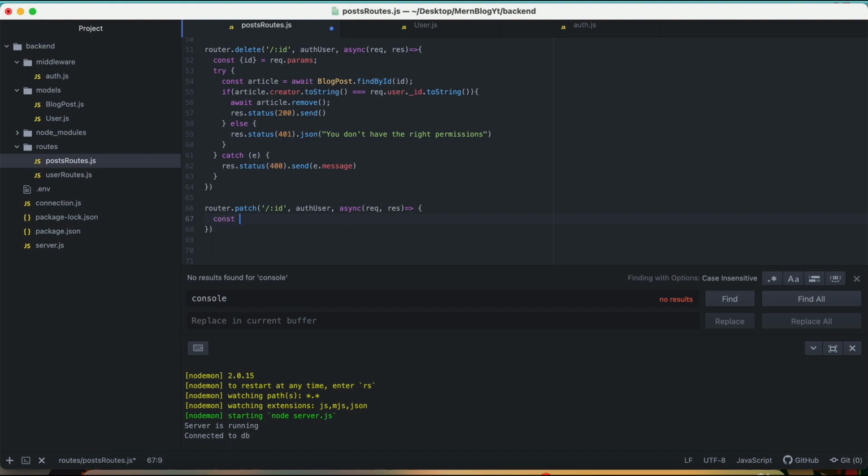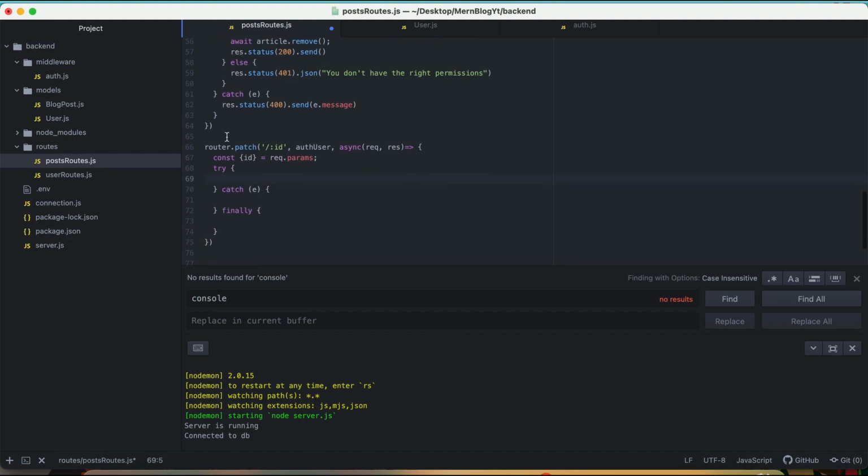So you grab const ID, request that params, and we say try catch. So what do we try here? So first of all, let's grab const here, say const title content that's going to come from request that body.